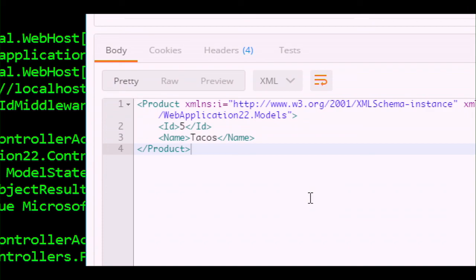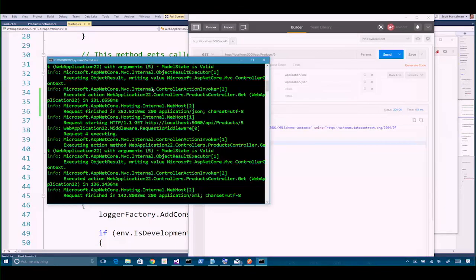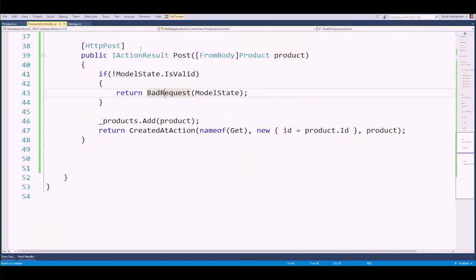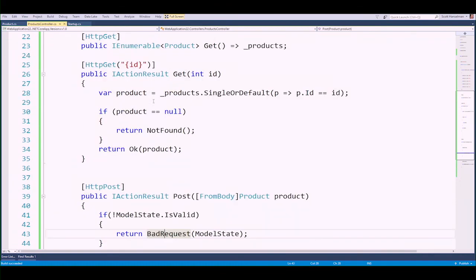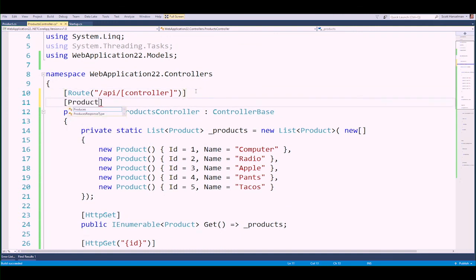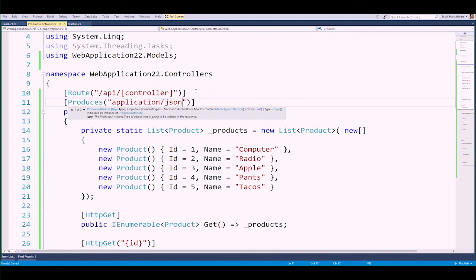But I don't like that it makes me do XML. I insist JSON for all, maybe at least for this particular controller. So I can, if I choose to, be kind of a jerk about it. And I can indicate at the controller level, at the top level, that this in fact produces only application/json. So now I have locked that one down. So no matter what you say, yeah, right, totally up to you at that point.